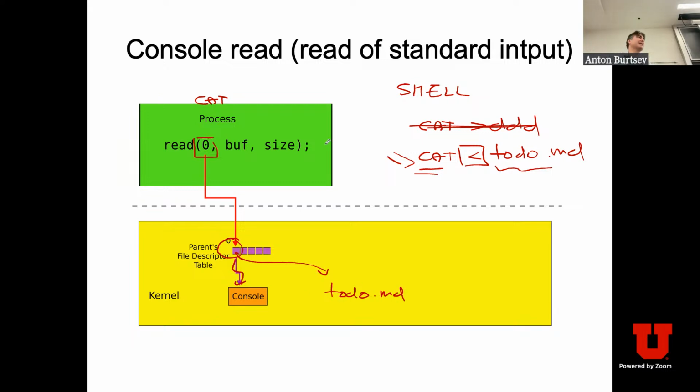And then cat runs as normal. It doesn't know that something like that happened because the shell set up the environment. The shell, which was a programming language here, parsed that symbol and said, okay, your standard input will be to MD, right? Agree? So that's nice. It matches our expectation of a nice programming language, although it's very, very primitive.